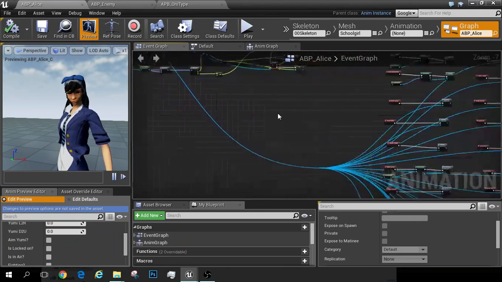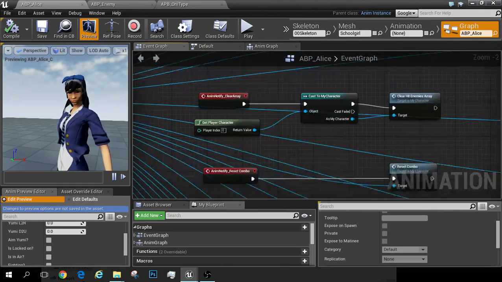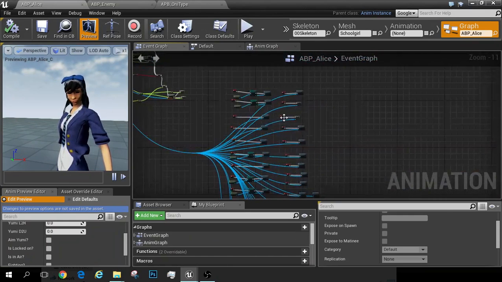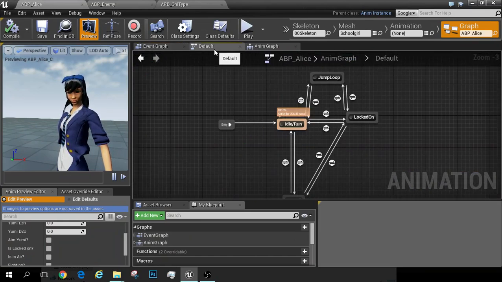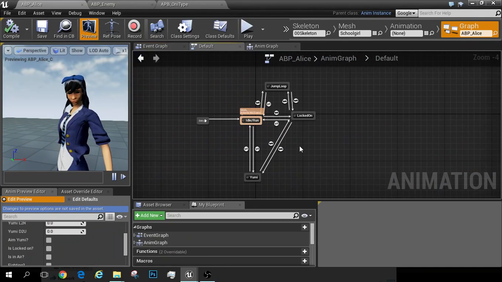Lastly, we're grabbing Alice, and from there we're just setting all the animation notifiers. There's a ton of them that I'm using in here. There are a few I'm not using, but I imagine I'll be adding some in by the time the game's over. I use quite a bit of animation notifies, but that's so that I can do most of the work in the blueprints, the actual my character blueprint. I don't like splitting up my logic in one section and then doing it somewhere else.